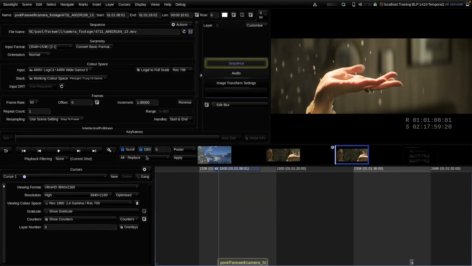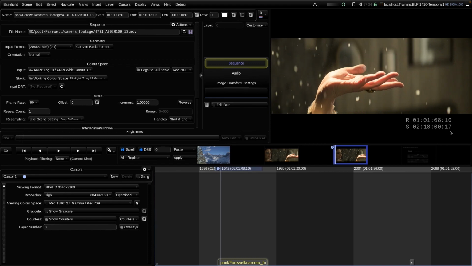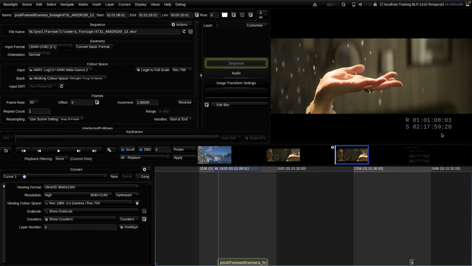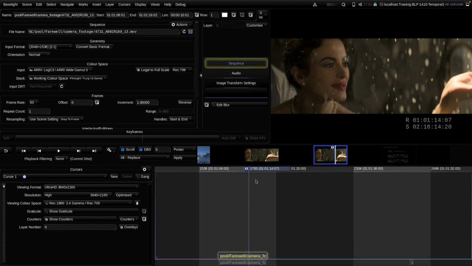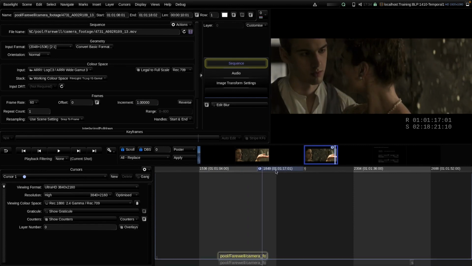So here now I have the clip with the source frame rate of 60, and we should see that the source timecode jumps by 2 or 3 frames for each frame that I step forward. Yes, that's happening. Now I duplicate the clip, Command C, Command F, and in this clip here, I go back to 24, use a frame increment of 2.5, and we can see both clips are identical.